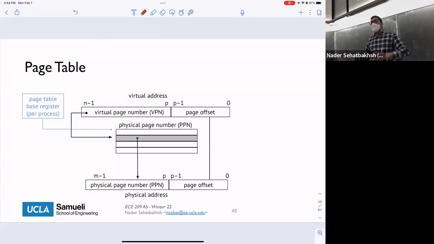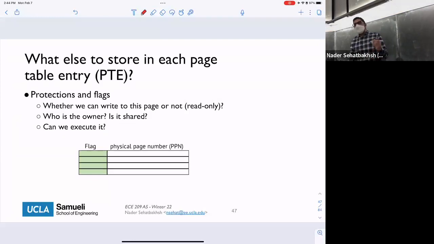And then for each program, for each process, we're going to have a separate page table as well, right? This way we make sure that all the addresses have the translation that we want. One more important thing is that within this address translation, it's not just the physical address that we store. We typically store what are called flags. Remember I said that some part of the memory would be read-only. That's where we store this information.